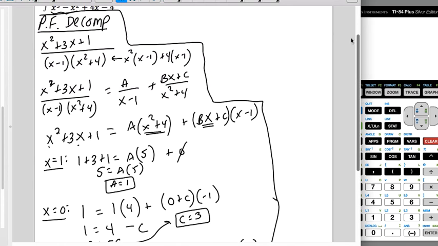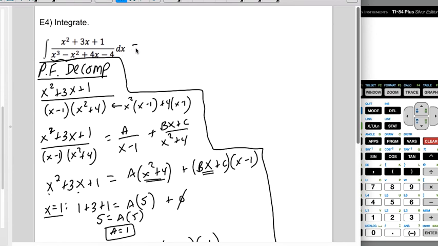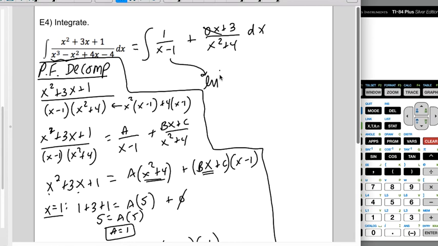So when we come back up here, 1, 0, and 3 means that this splits up into 1 over x minus 1 plus 0x plus 3 over this thing. Well, since there's no x at all, this is an arctan. So this is going to integrate to the natural log of the absolute value of x minus 1. But this is my u squared plus a squared, and this is my du. So this thing is actually a 3 times, and if you want, you can switch the order of the a squared and the u squared if it makes you feel better, because that's the pattern you know.